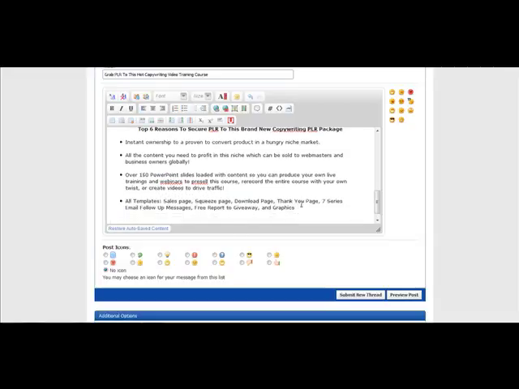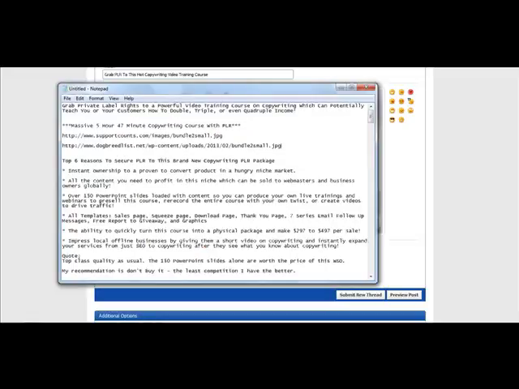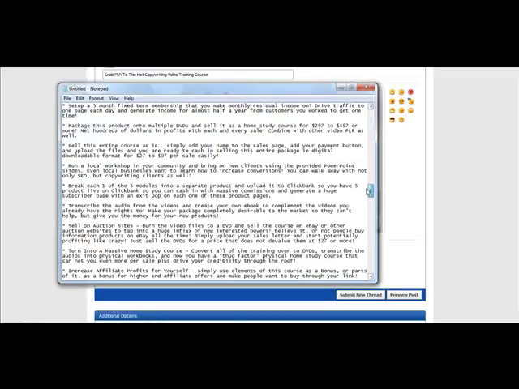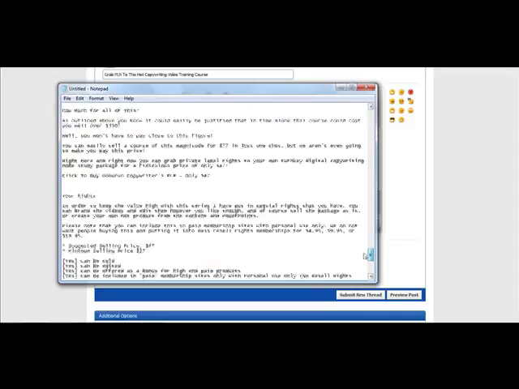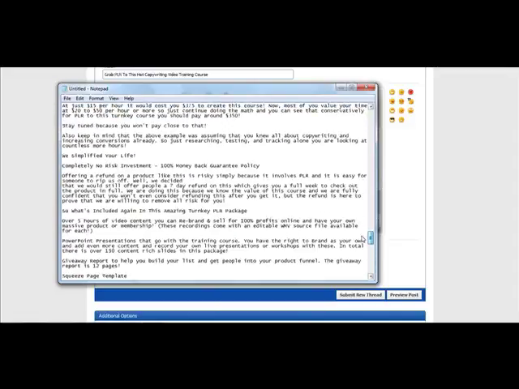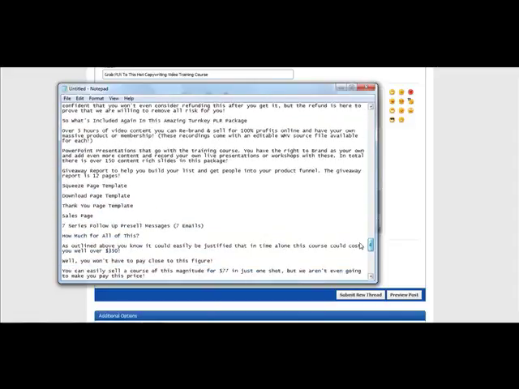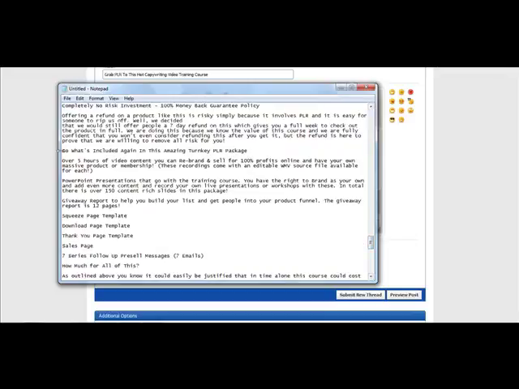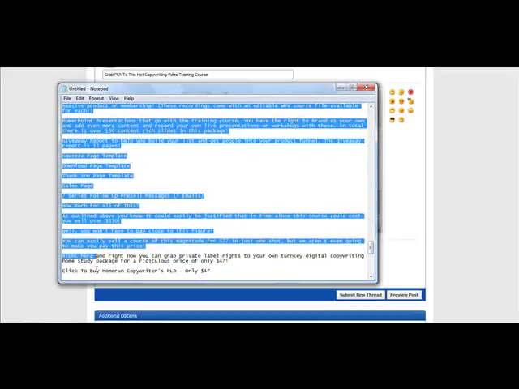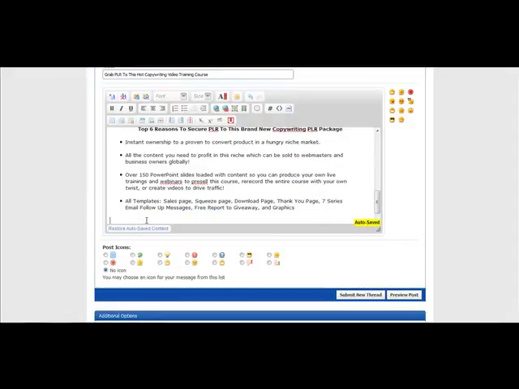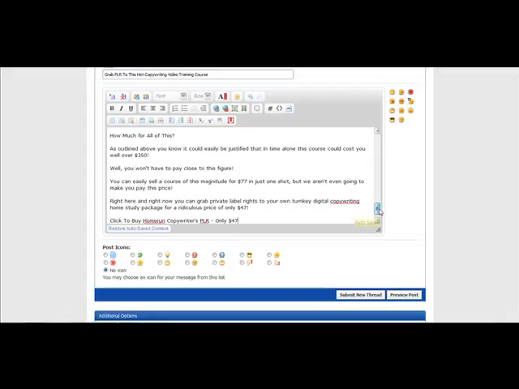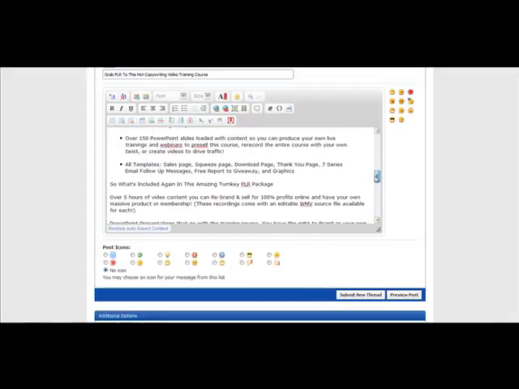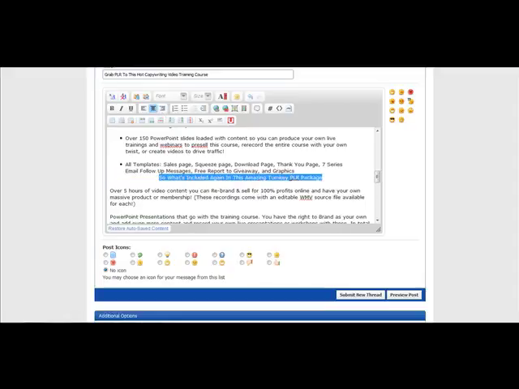And then we'll come down here, do the enter key again, and if you have more content to paste in, let's say we want to paste in another part of the course. So what's included again? Let's just take this part of it and then click to buy. So we'll take that in there and just paste it right here. And so what's included, let's highlight that, center it. Let's maybe drop down here.